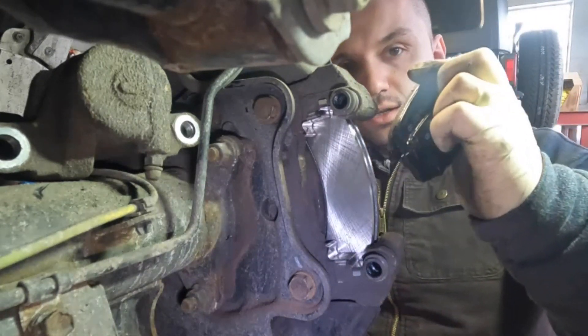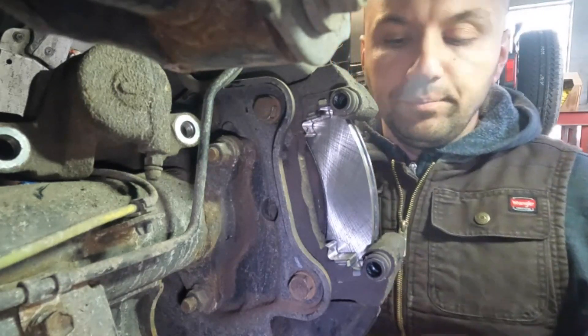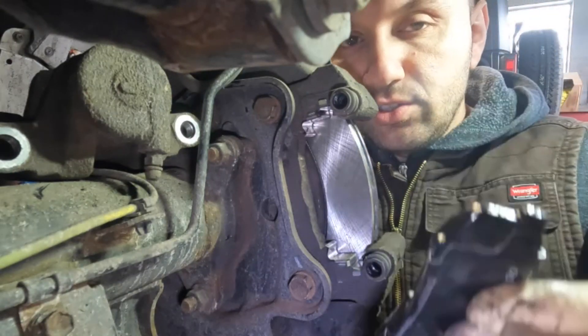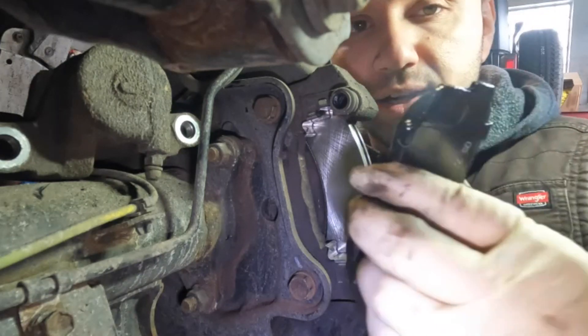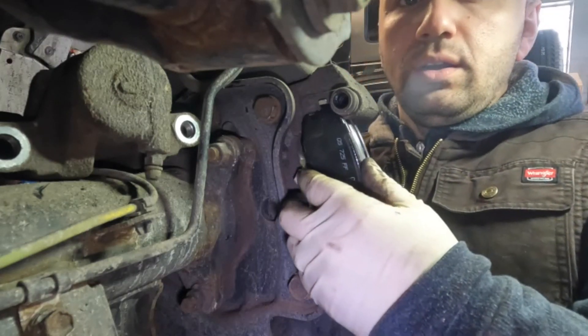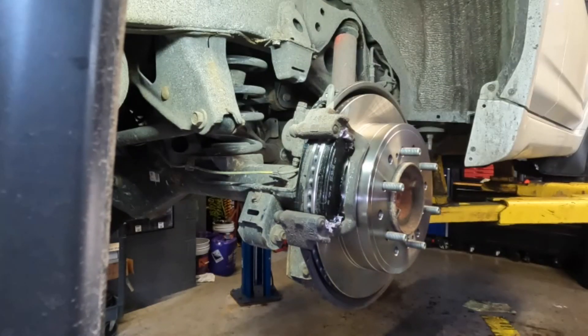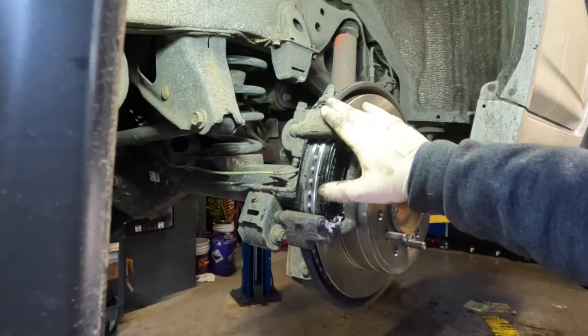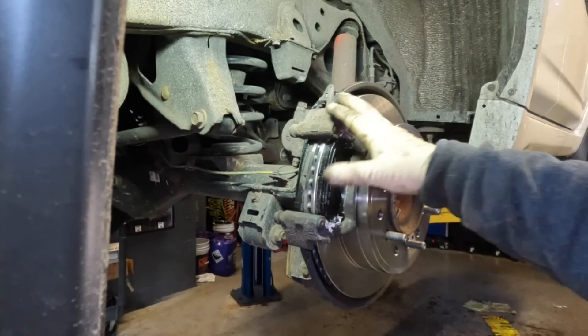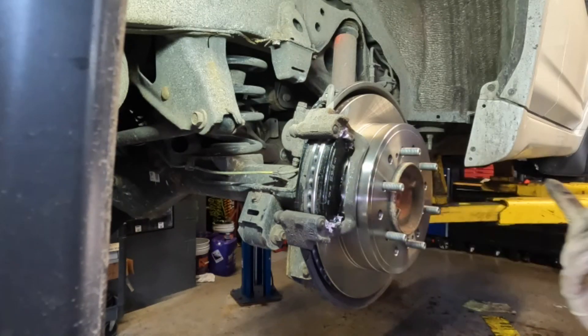So what we're going to do next is get the brake pads on there. Basically what you're going to want to do is slide these in there — you don't want to touch the friction surface area with any grease or anything on your hands; always grab it from the back. I went ahead and put my brake pads in off camera — it just would have been difficult with the camera in the way. You can always put the brake pads on before you bolt up the bracket on the bench, but I don't do it that way to avoid getting grease on the friction material.